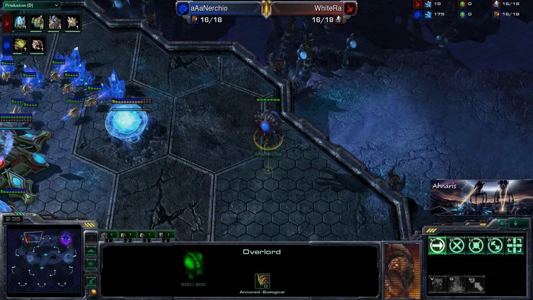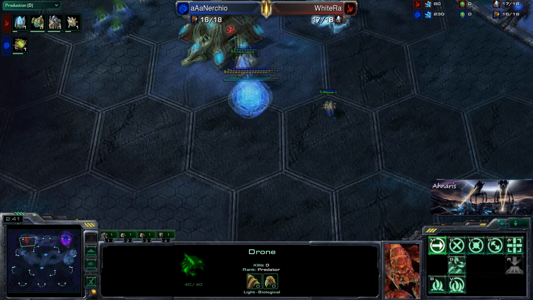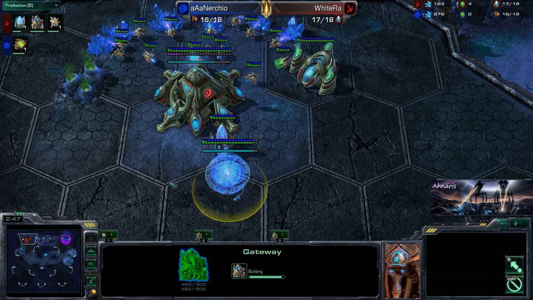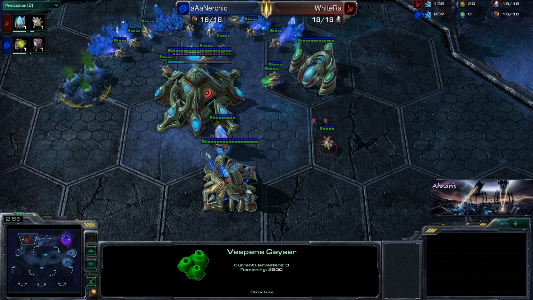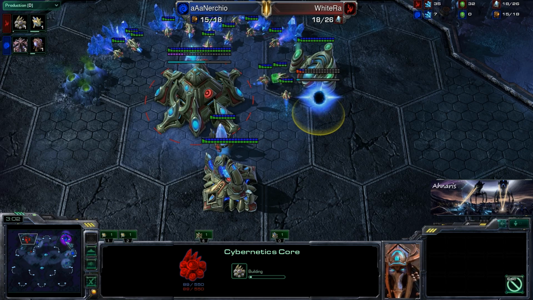And Nerchio coming up, spotting his opponent, knows that he's going to be scouting on the direct right location there. He's going to come up, he's going to see gas, gateway, pretty much the things that you would expect to see so far. All he really can discern is that we're not having a forge fast expand. And also, WhiteRa not going for a second gas before the cybernetics core. We are, of course, going to be seeing that go down right now.